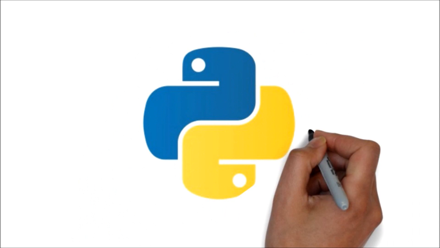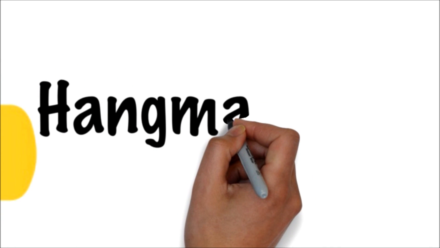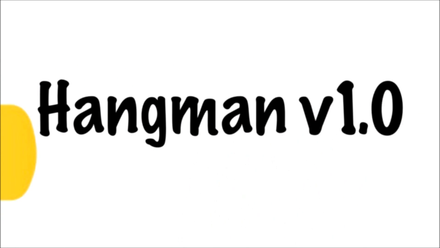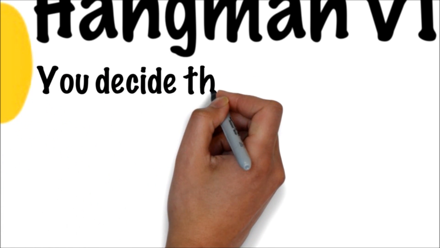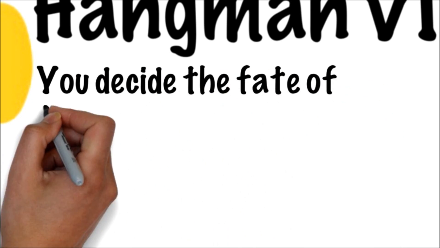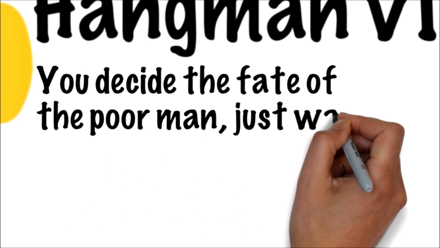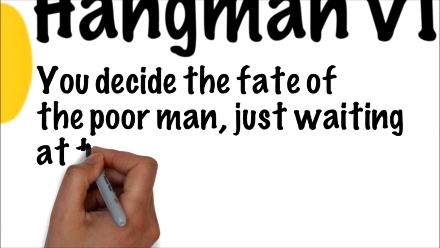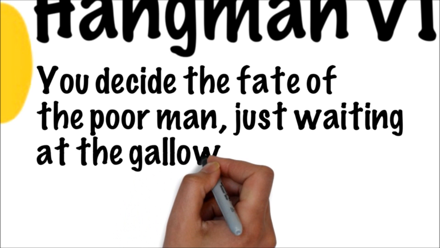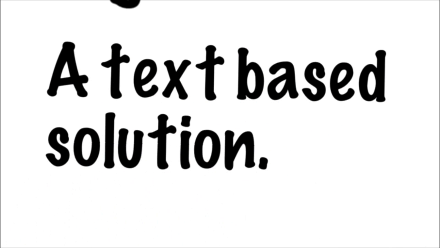Ok, so today with Hangman we are going to take a look at making our code a little bit more user friendly. Well, I say user friendly, more coding friendly. To try and reuse code, we're going to use functions. So we're going to use the code that we've already got and just modify it so it's in a position that we can recall it over and over again. Because at the moment we just take in one guess. Pretty poor game of Hangman. Let's take a closer look and see how we can use functions to improve our code.